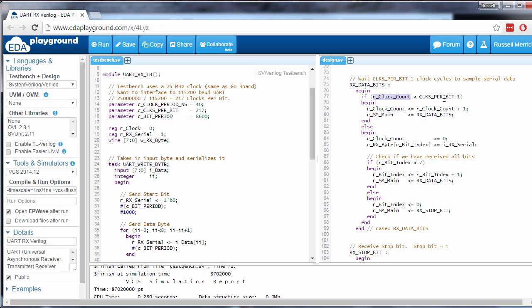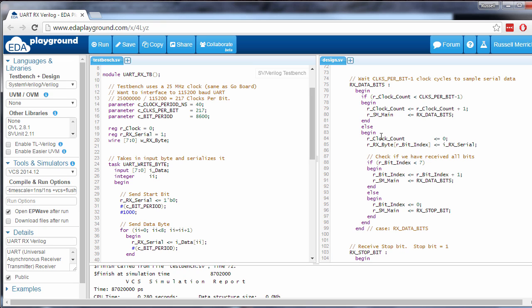If it's less than clocks per bit minus 1, then we're just going to increment it and stay here. Otherwise, if it's in this else condition here, then it's going to be equal to clocks per bit minus 1. So that means that we are in the middle of a data bit. We don't know which data bit we're in the middle of, but it actually doesn't matter. We write code to make it agnostic. So this state is for all of the data bits.